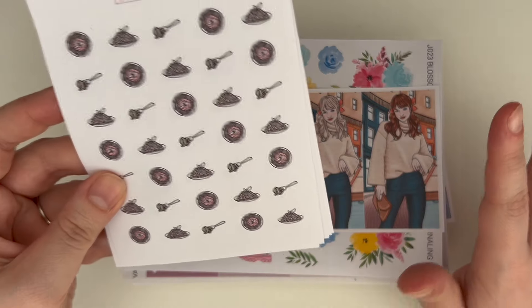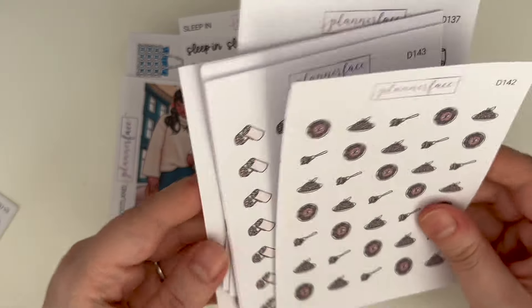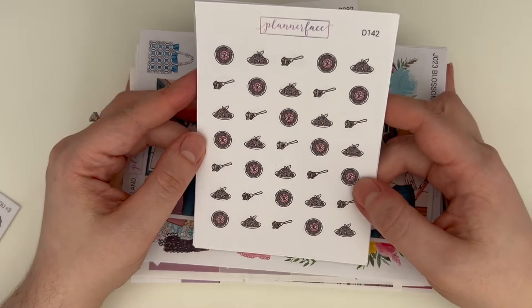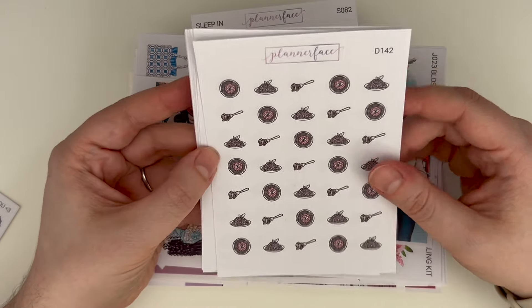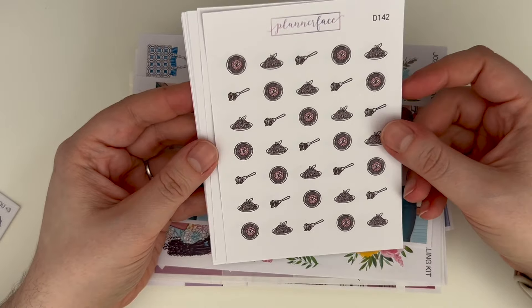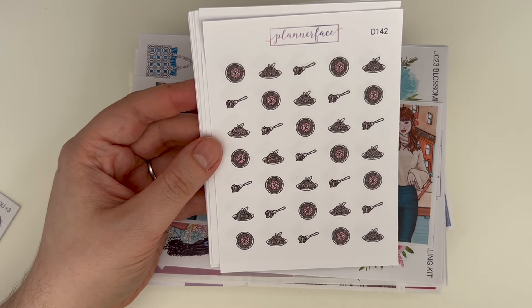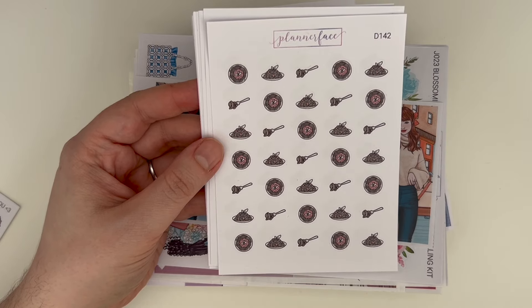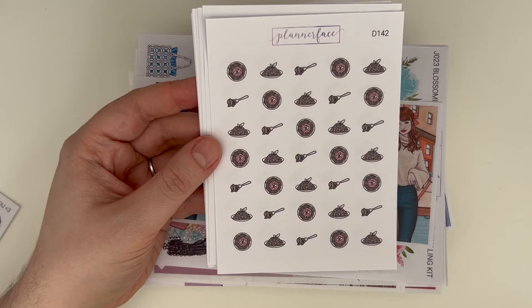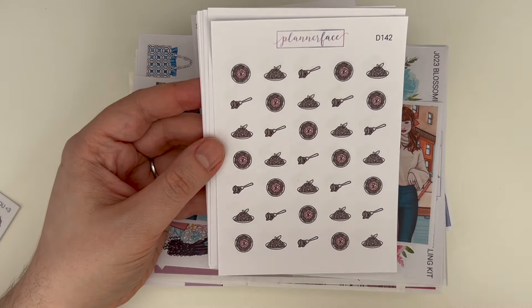Now onto actual stuff — let's start with doodles and scripts. Anna was here recently for my hen do, so she brought an old pack of goodies for me. Here we have the most recent doodles that have been released in shop. I am so excited for some of these. I don't want to spend the majority of this haul waxing lyrical about a burrito doodle, but I'm going to — I have been wanting more pasta and burrito food doodles for ages, and Anna has come through.